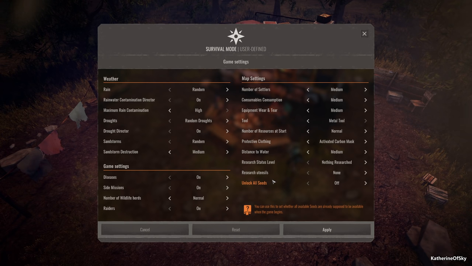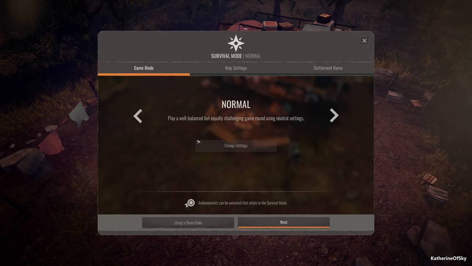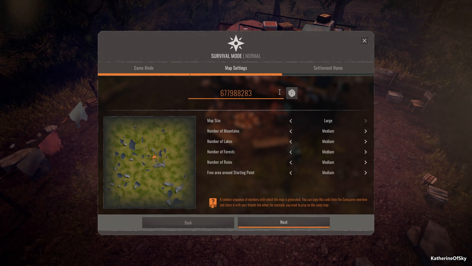And also you can unlock all the seeds. I think it's fun to find seeds, and it's part of the challenge to be able to get different ones as you go. So, yeah, I think that's good. So we're going to go normal. Let's choose a map now.